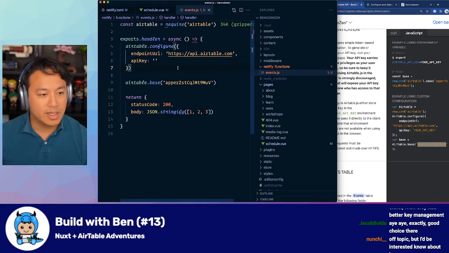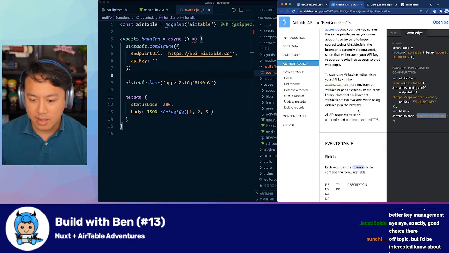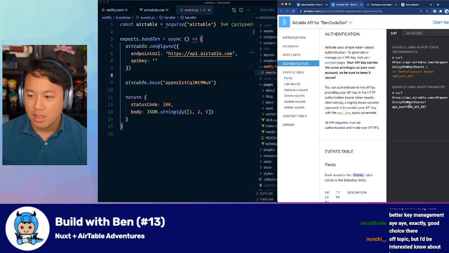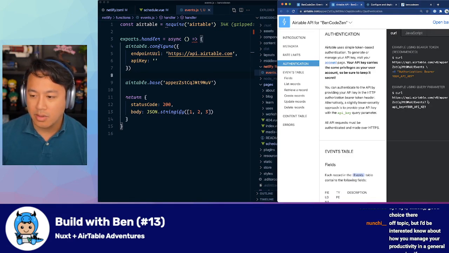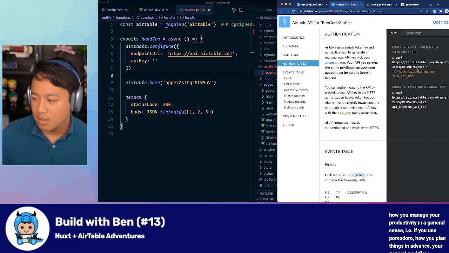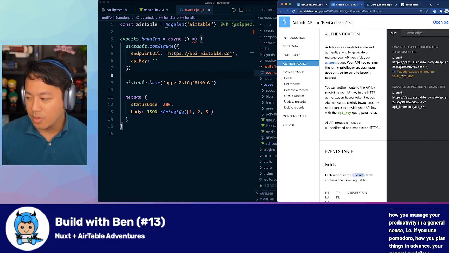So of course, this isn't going to do very much for us, because now that we have this, the question is, how do I hit it? Curl. Okay, so you get the ability to go to api.airtable v0 with this /events. The keys for the whole account. Okay, so that's a very big deal. I have to be very careful about showing that.